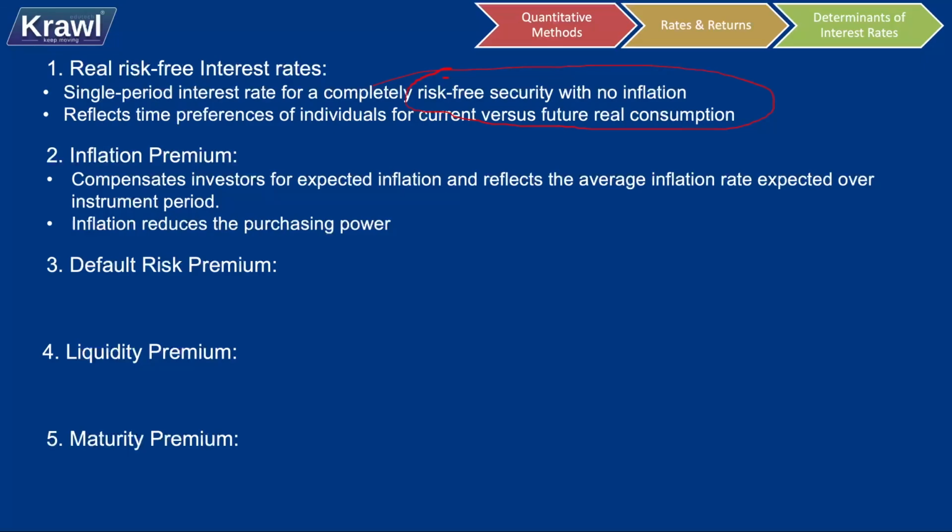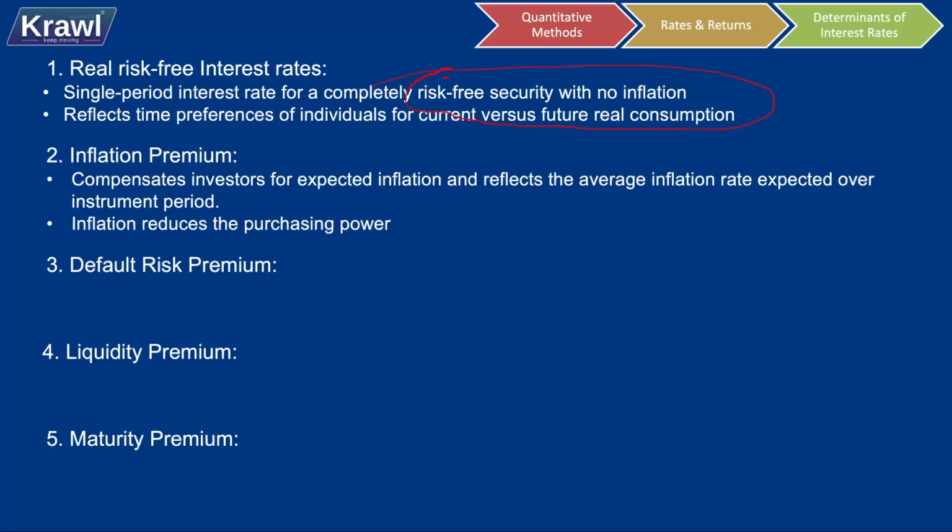So what is a risk-free security and what is inflation? We will put a structure to that very shortly. But for the time being, just keep in mind that the real risk-free interest rate is an interest rate on a completely risk-free security with no inflation. So the second is, what exactly is inflation premium?